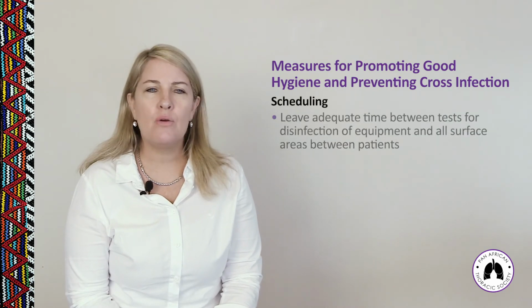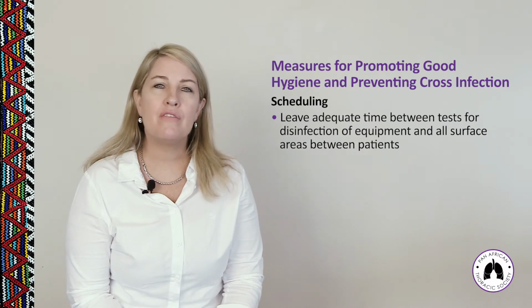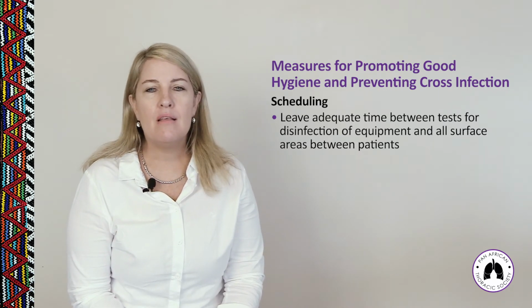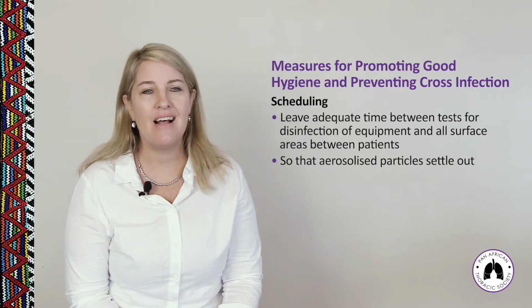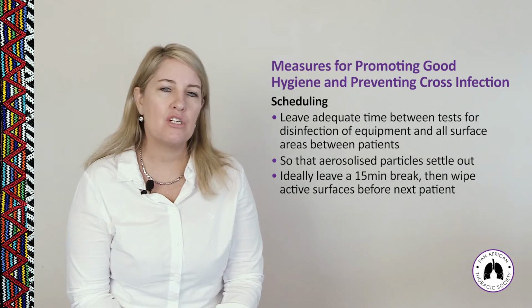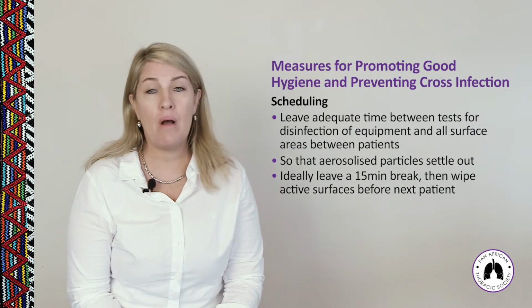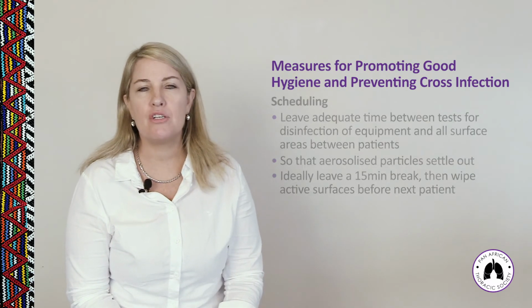Scheduling. You should leave adequate time between tests for disinfection of equipment and all the surface areas between patients. This will also allow time to let any aerosolized particles settle out. So ideally leave at least a 15-minute break between patients, in which time you can wipe clean the active surfaces and the equipment itself between the patients.